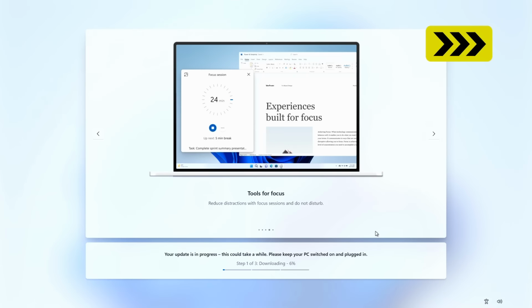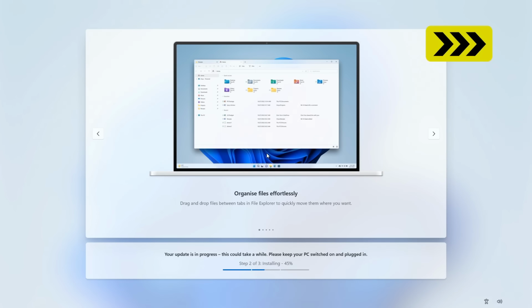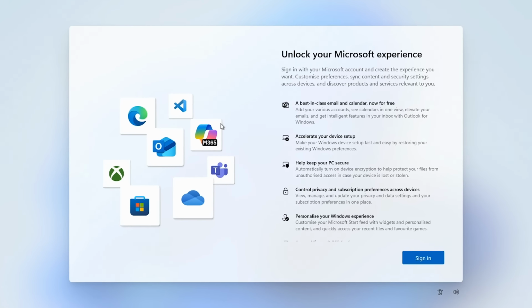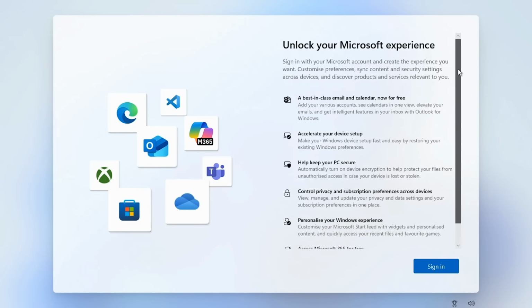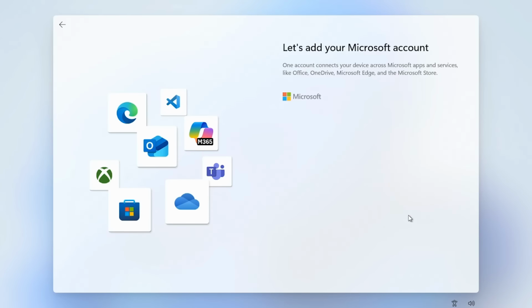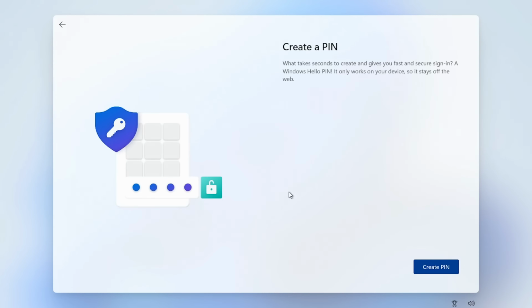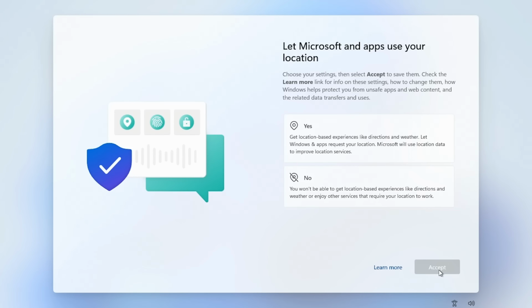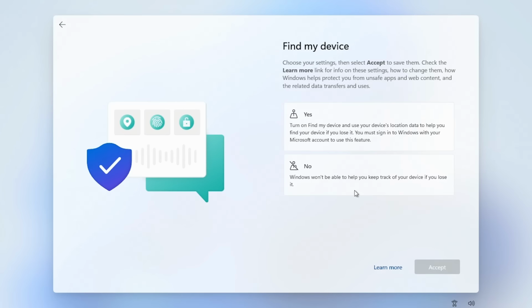And oh look, even though we downloaded a brand new installation media, it's picking up some updates. Next, Windows wants us to sign in with a Microsoft account to apparently unlock the experience, and whilst I often don't do this on this channel, here I'm going to demonstrate the most basic install, so I will sign in with a Microsoft account. Next, we get no choice whatsoever to create a pin. Not very happy about that, but there we are. And now we get to the point where we're invited to donate our digital soul to the devil. And I'm not going to do that, so I'm going to enter no here and on everything else that now comes up.